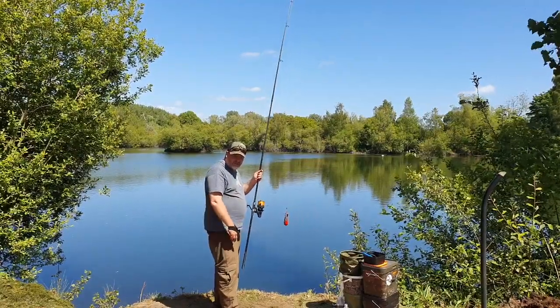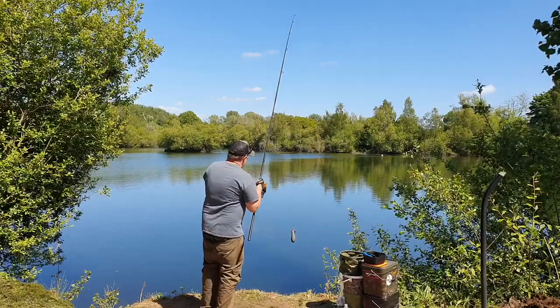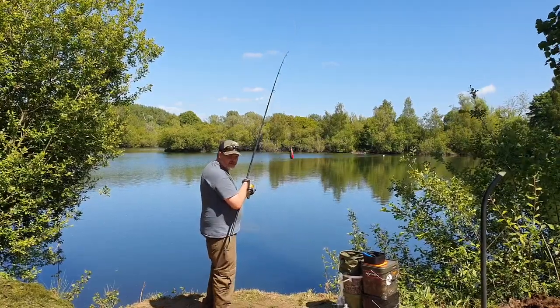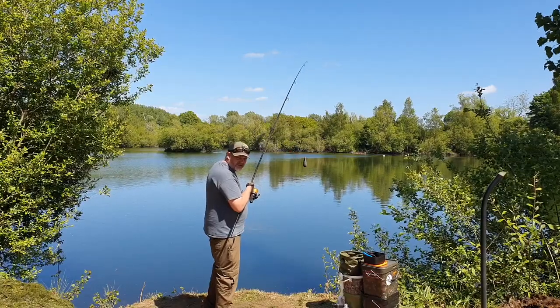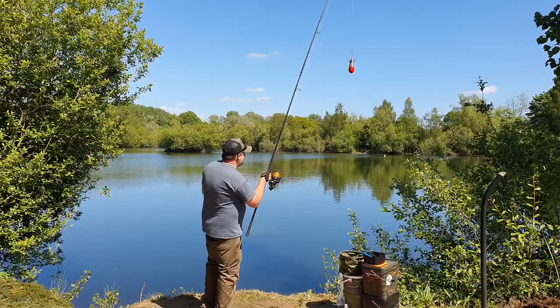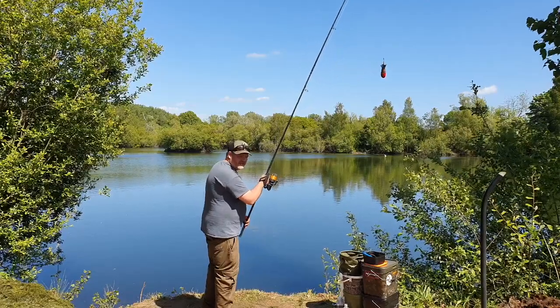Okay, so what's your plan going forward? Are you going to be sticking to that spot, or are you going to be looking for others while you're fishing? I'm going to fish a margin spot, which I will also rake later on today when I've got my energy back. A couple of beers, probably sort that out. But that'll be just right in the margins, float fish probably.